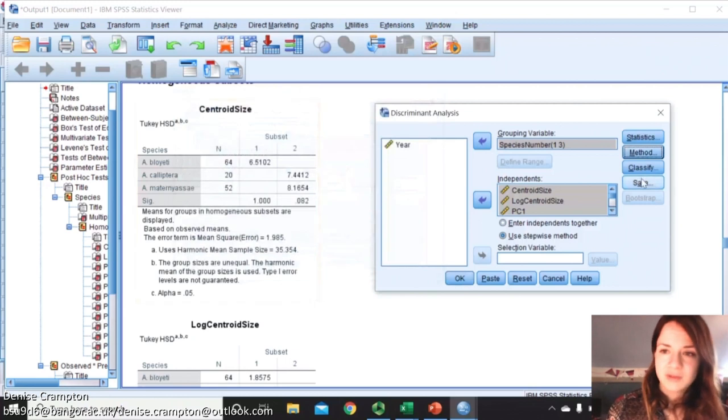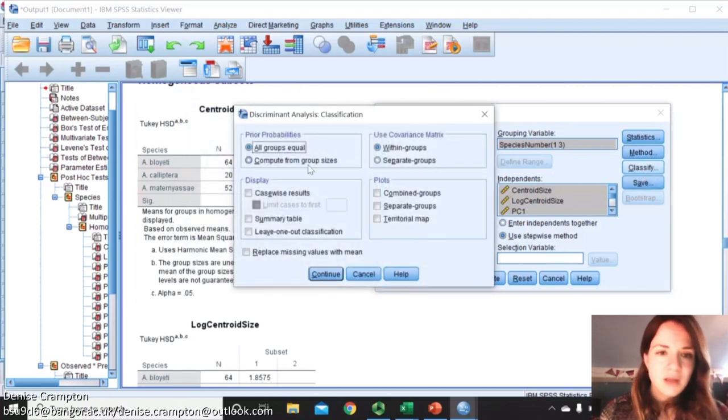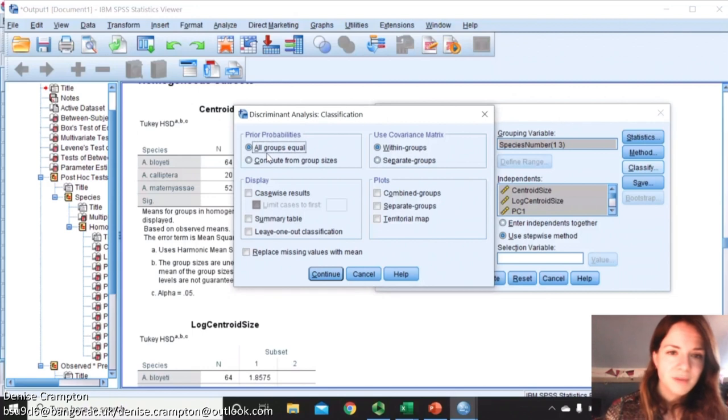Okay, then we go on to classify. So I normally pick all groups equal, but if you have particularly different sample sizes, then you'll want to compute from group size. And then within-groups in the covariance matrix, which is generally fine if you have a big sample size, otherwise you can use separate groups.